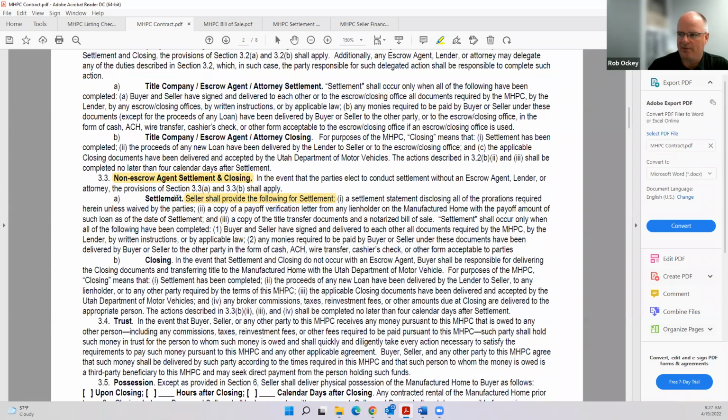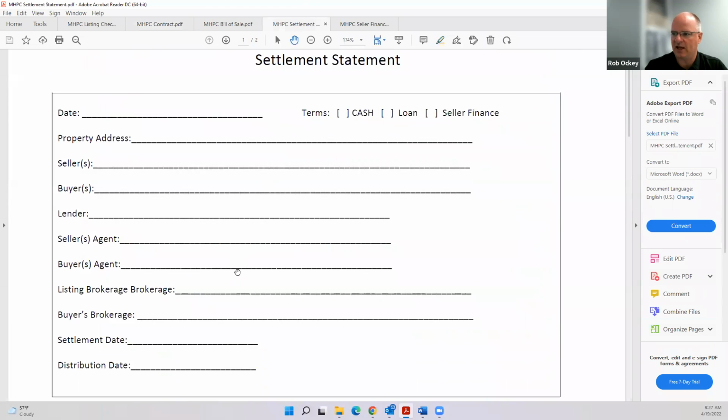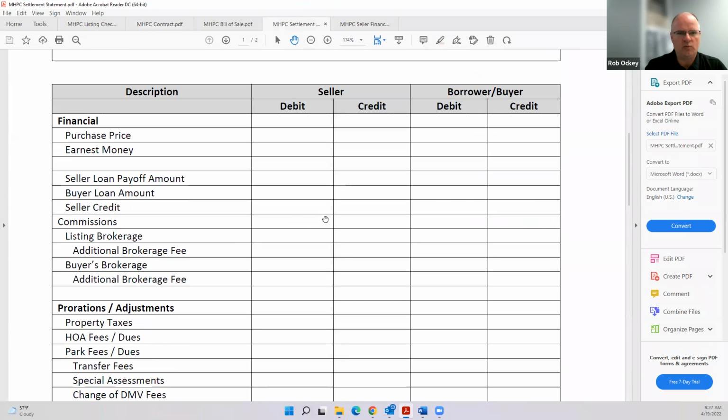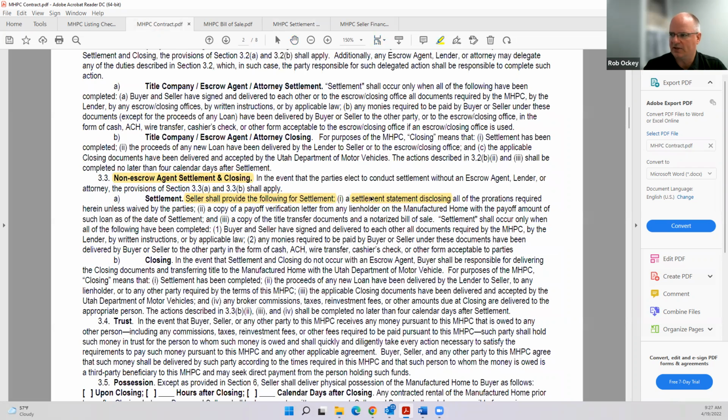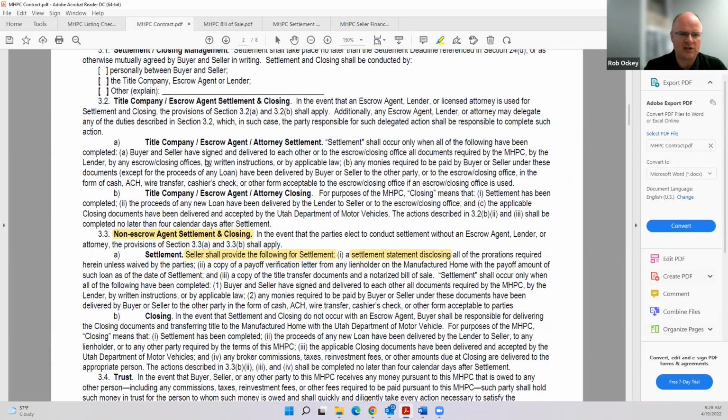The first thing that's going to happen under settlement in that situation is the seller is going to have to provide certain things. A settlement statement. That's the reason we have created a settlement statement for you, explaining the process, what the cost and everything is going to be, who's paying for what, who's getting what. So a settlement statement is going to be provided. If a closing agent or the lender is going to be closing the deal, they're the ones who provide that settlement statement, so you won't have to do it.